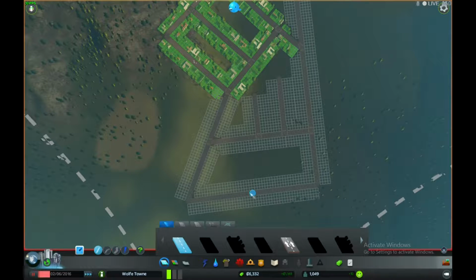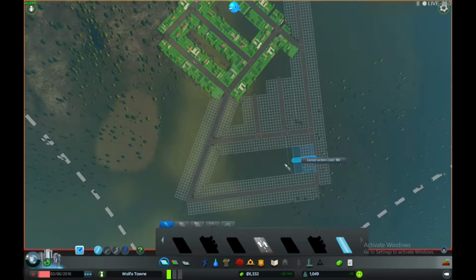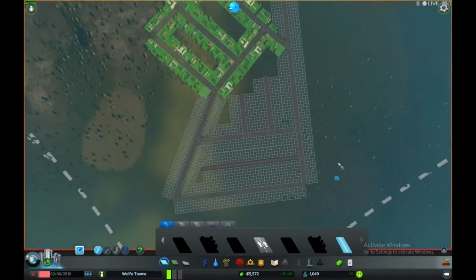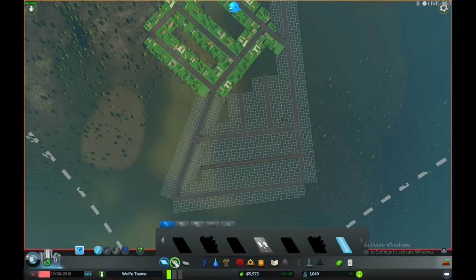Let's see, do I want to put a road in here? I actually like this the way it is, but eventually let's do it this way. We'll have a little road coming off into here. Now look, we're already down to 5,000. All those roads, they're killing me.